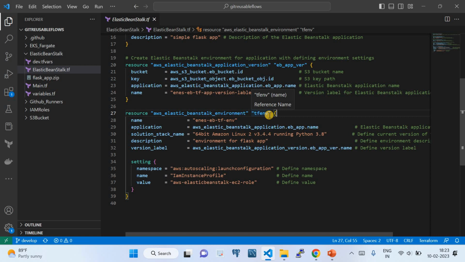And also at the production level, I would suggest you to maintain your own VPC and the VPC related resources, and host your Elastic Beanstalk environment in that VPC. So if you are using your own VPC, maybe the properties of this environment would change accordingly. All right, that is a very important hint here.